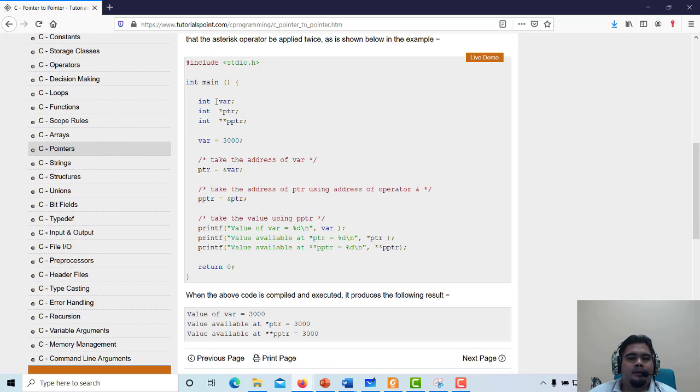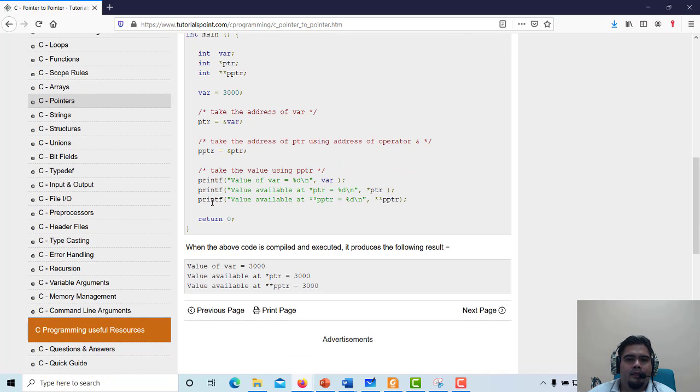In this example, you can see the same declaration of the variable and of the pointer, and then you declare the pointer to pointer. You assign your integer variable the value 3000. Then you assign the pointer with the address of var, and you assign the pointer to pointer with the address of this pointer, so that's why you put the address operator, or ampersand, there.